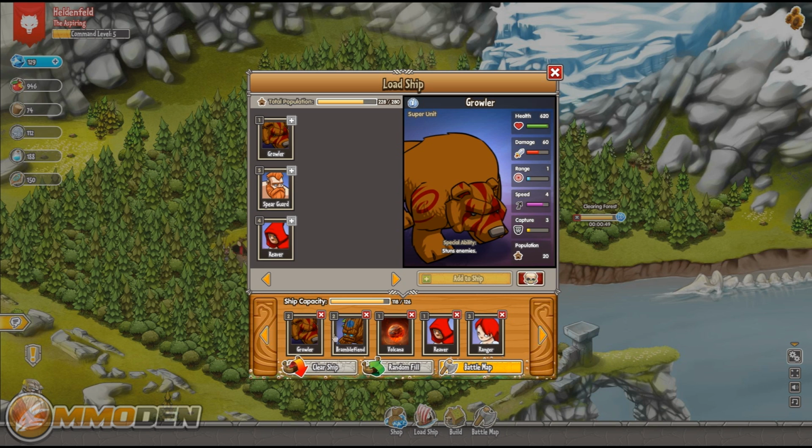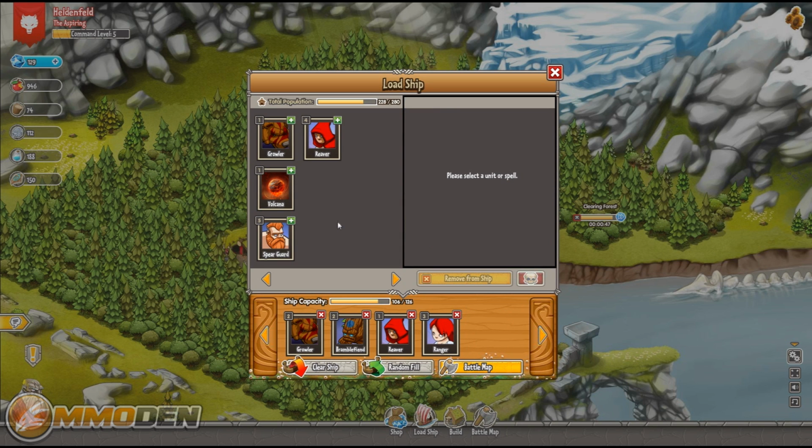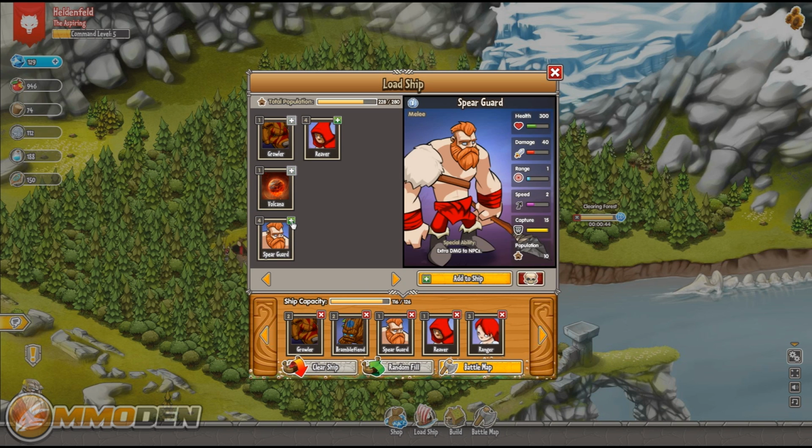You can do a random fill, and you can see it's going to put a whole bunch of different stuff in there. I don't really like that, so I'm going to go ahead and put some of these guys in here. And then there we go. We've got 126 of 126. That gives me some of these guys that actually capture things pretty fast.